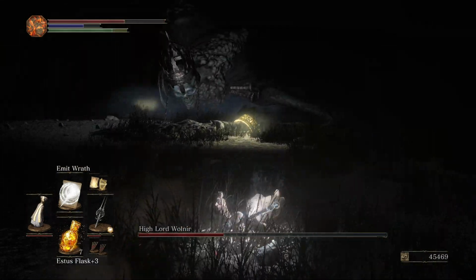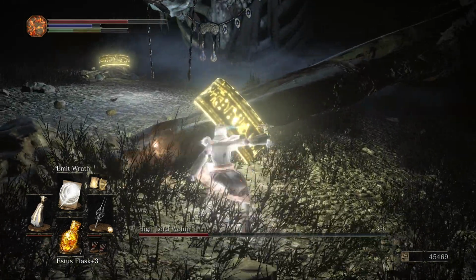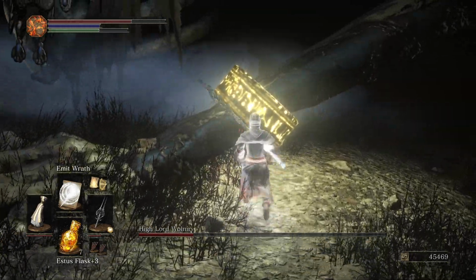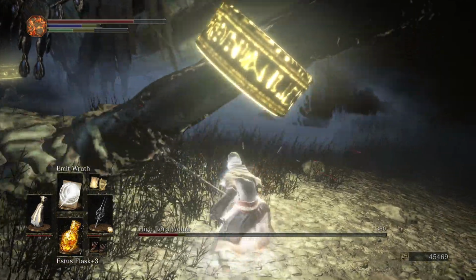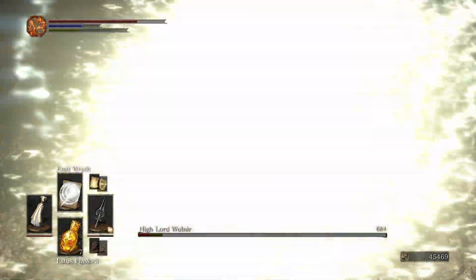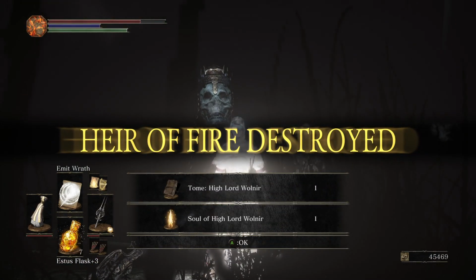Once again, I'm terrible at dodging really slow, delayed attacks. As you can see, you're just gonna kill him before you break all the bracelets. So, yeah, Wolnir down is even easier.